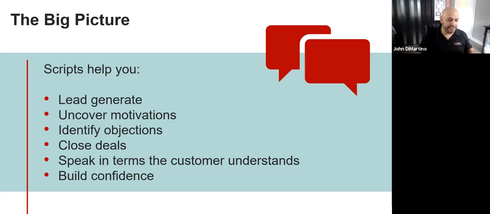The other thing is they fear that they're going to look silly by not knowing what to say. Learning and understanding and knowing your scripts is going to alleviate that entire pain altogether. By knowing what you're saying, knowing that it's internalized, so it doesn't sound like you're reading it out of a book, you're going to gain confidence. And when you have confidence in yourself, your client, the customer, the consumer, the buyer, the seller, whatever, they're going to see that confidence level in you, and they're going to say, this person knows exactly what they're talking about.